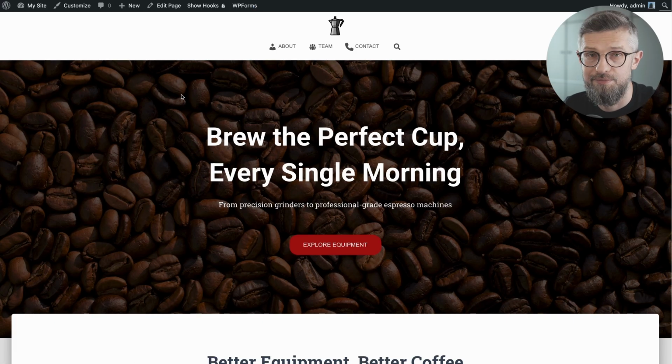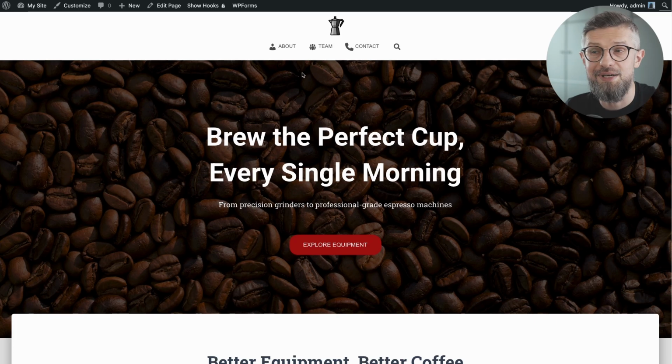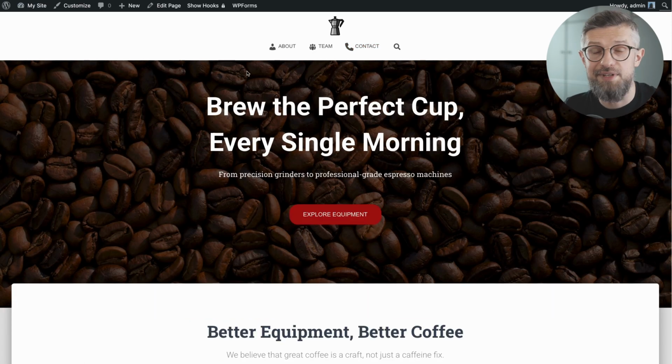If you want to do more, you can of course create additional pages, but you probably know that. So if you want more pages, you can just go to your WordPress dashboard, pages, and then create a new page. As you can see, there are a couple of pages created here already. So the main ones that this theme comes with is the about page, the theme page, and the contact page. They are just standard example pages.